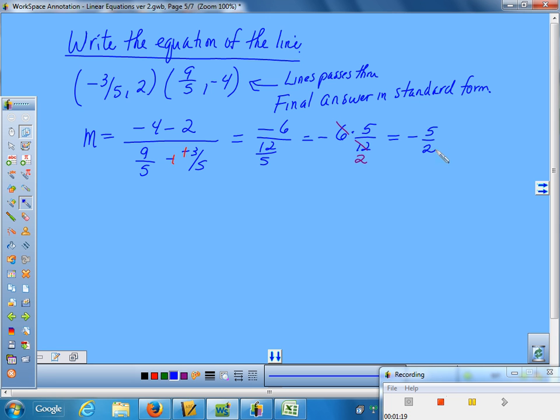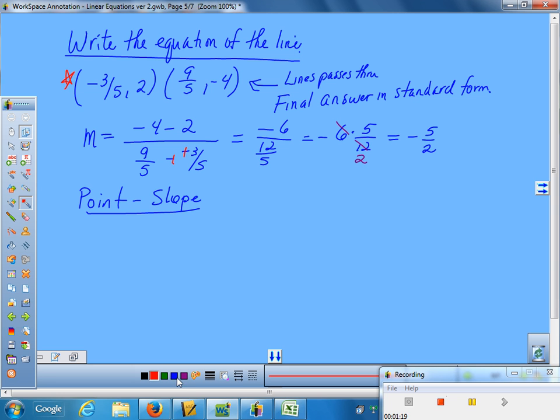Okay. You have slope. You said we were doing point slope, so we need a point. What point are we using? You have to use a point that's on this line. What points do you know that are on this line? I don't know. You got 2 points right there. Pick one. Doesn't matter. Pick one, Blake. I always pick the one that looks like it has the easier number. 2's the way to go. So you all are voting for the first point. We're using that one. You can use either one. You will get the same answer either way. In the end, it will simplify down, and you'll get the same answer. So it does not matter which one you pick.